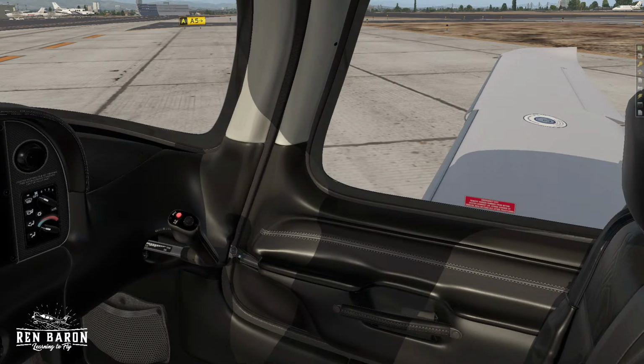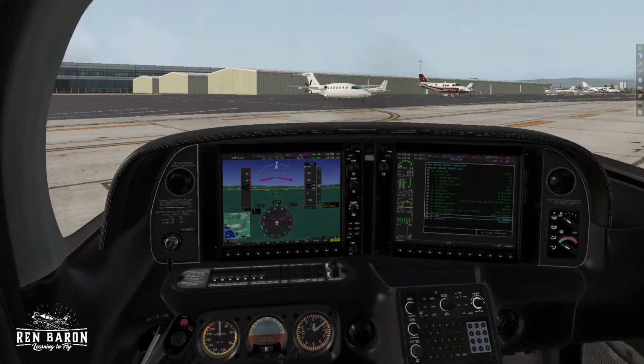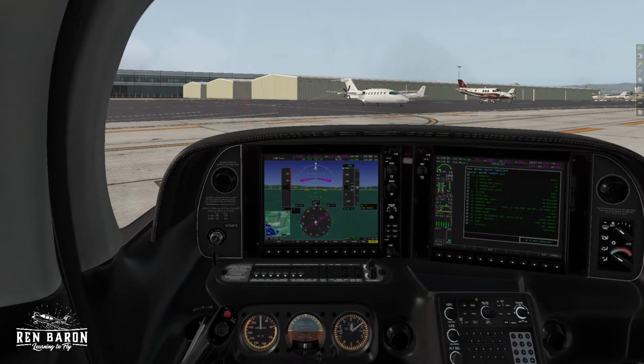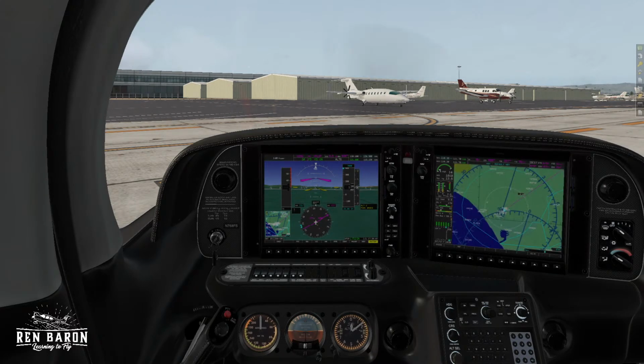That's all set out on our right wing there. I'm going to set that up here. Okay, so we're all good there. Back to default. Trim is set. Autopilot is checked. Okay, we're going to go for a normal takeoff. We know how to do that, so we'll set our climb checklist. Back to the flight plan.